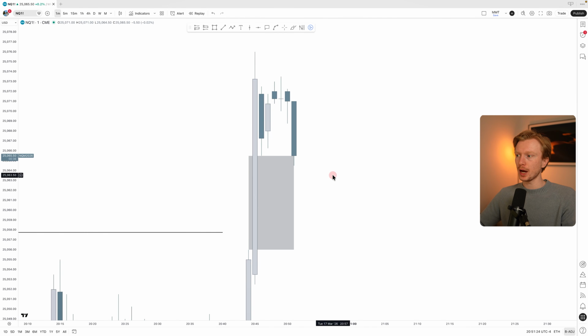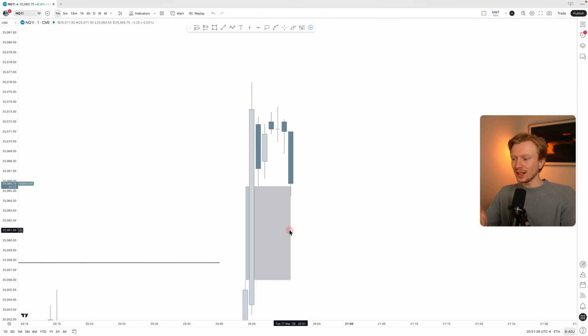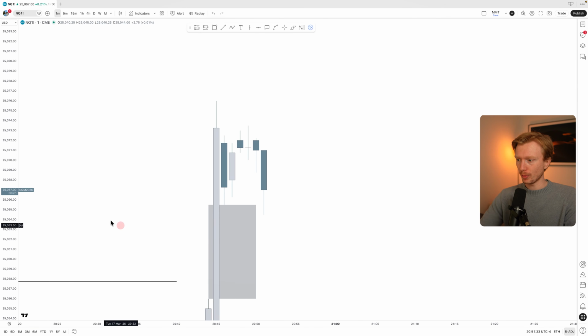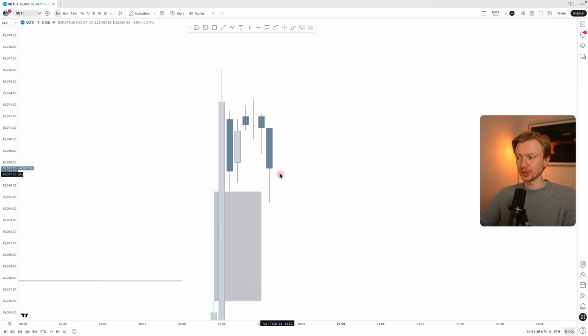Okay, so we do see that retracement, and again, I need you to understand this is nothing magical, what I'm trying to show you here. Let's first read this candle before I go back to that. So at this moment in time, if we are looking to continue higher, this is actually very good. Now, the lower we close in that candle, the worse it is, essentially.